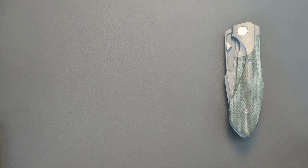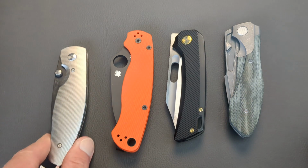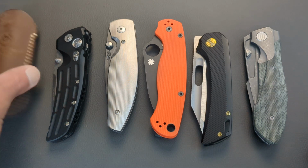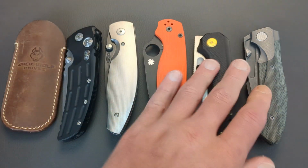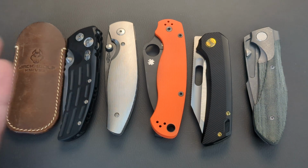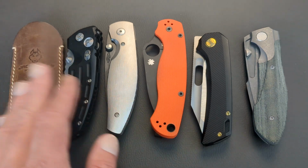But I just wanted to do some examples of some very slicey knives. Some of the best slicers that I have in my collection. Definitely plenty more to show off. But when I thought of the video and thought of the idea, these were the 6 that came to mind. A couple of American OEMs, a couple of Chinese OEMs. Basically the best. Spyderco, TRM, and Hogue. This one's kind of unknown. Riot, you know, we don't know. QSP, we don't know who the OEM for the Jack Wolfs are.